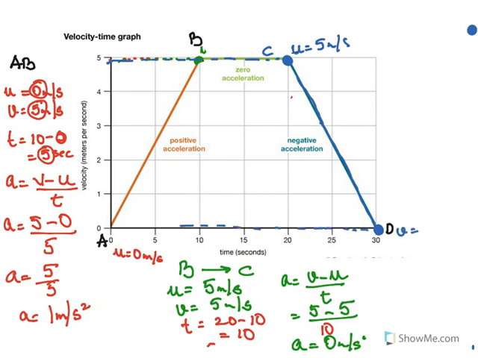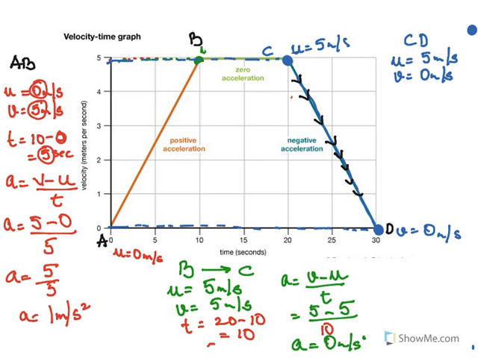Let's go back to the velocity here. It is 0 meter per second. The body has stopped moving. So from C to D, the initial velocity is 5 meter per second. The final velocity is 0 meter per second. So here the body from C to D has decreased. The velocity is decreasing. It is slowing down.